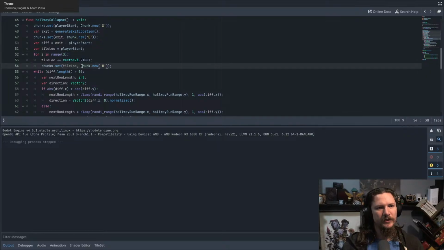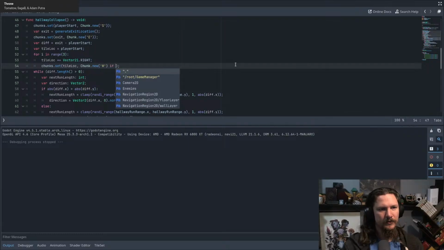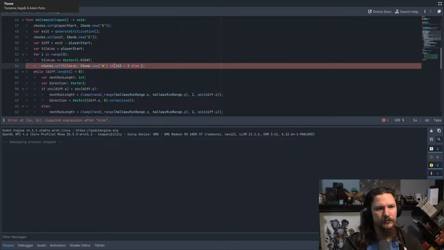And then we'll do this if i mod 3 is less than 2, else an intersection.